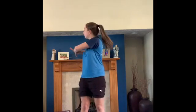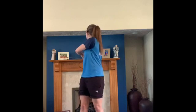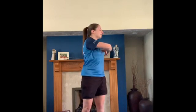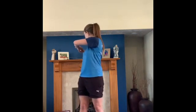Keep those hips pointing forwards, twisting all the way around. Try and look at what's behind you. Round we come, over to the other side, exactly the same. Hips stay forward, coming round once more in each direction. Round we go as far as we can. Back towards the front, and again.